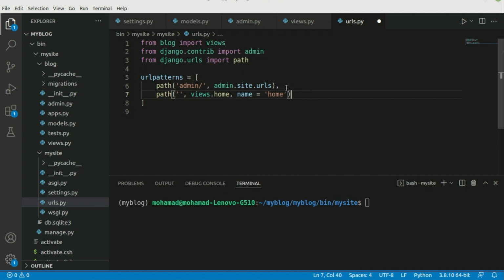So that's it. Right now we need the home page, but we're going to add some other URLs in the future. But for now, let's keep the home page, because what we're going to do is to be able to render our post on the main page, which is the home page. And then we're going to create another template for creating the post. But right now, the home is going to suffice, and it's enough for now. So the next thing we're going to do is to go after the templates. The two templates needed are one for the base.html and the other one for home.html.